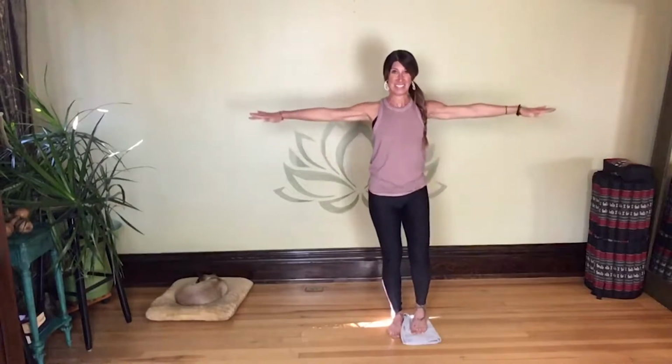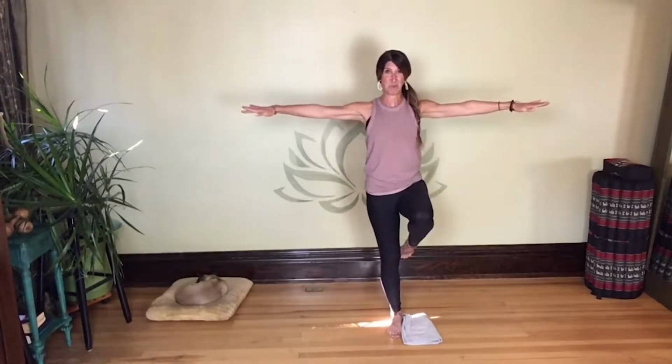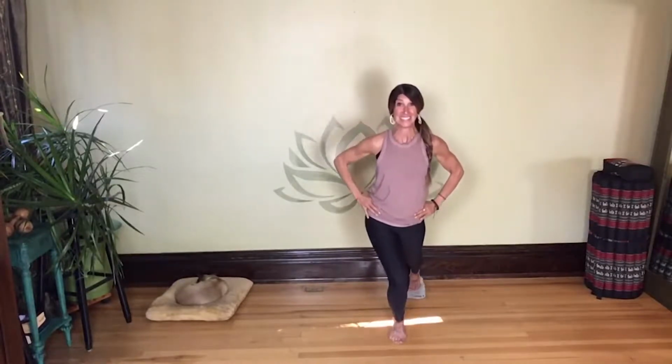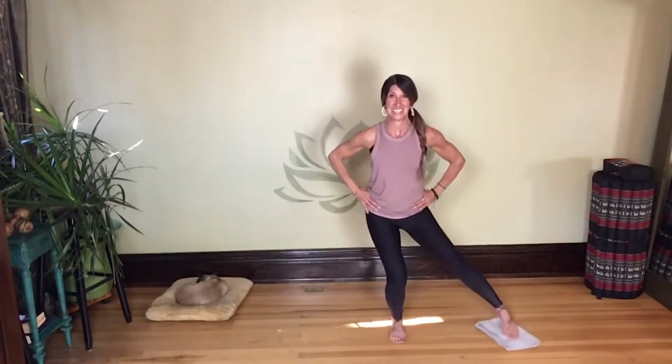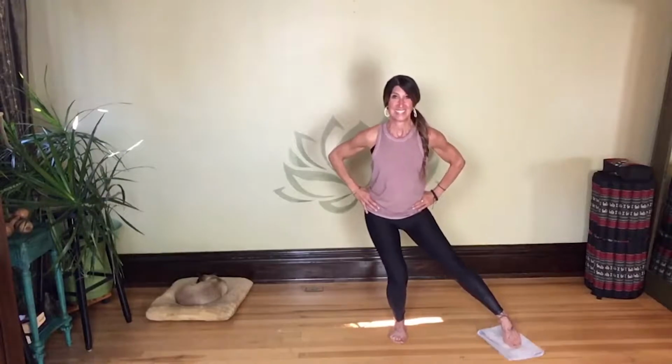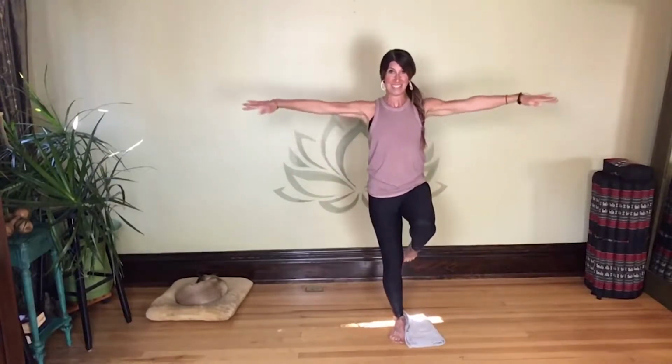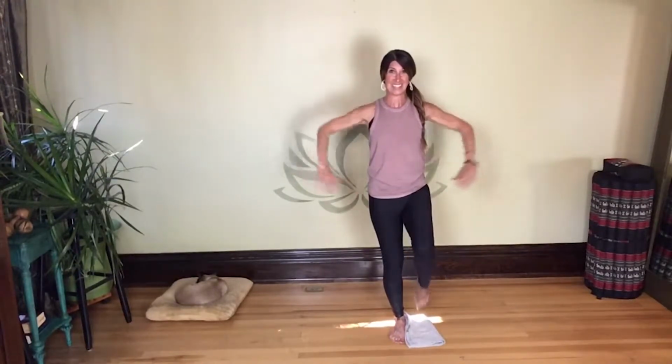Let's balance. Can we do this one more time? Make it a nice even 4. Slide back, slide side, slide front, slide in, and balance. Nice work.